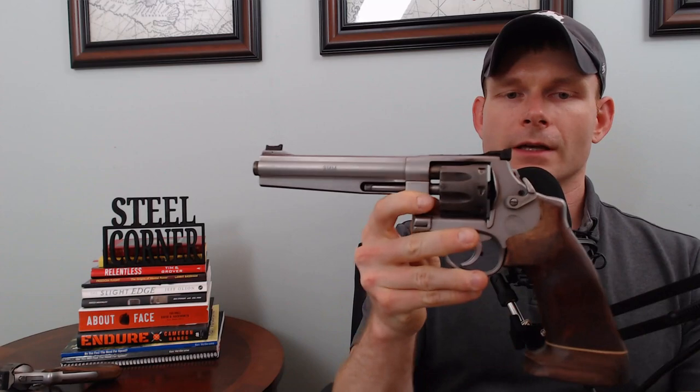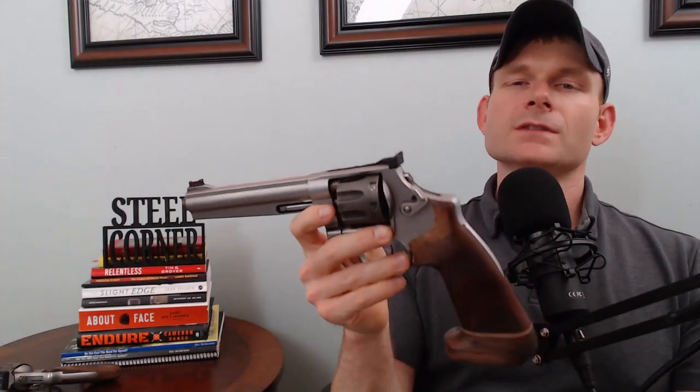For iron sight revolver, it is possible to go extremely fast. Once you get really good with an iron sight platform, you can run it almost as fast as your optic platform. The biggest thing when shooting ISR is getting your sight picture before you pull the trigger the rest of the way. You have time to stage your trigger in between targets and transitions on most stages — just confirming your sight picture and seeing what you need to see. If you can have the visual discipline to wait until your sight picture is what you need it to be, you can easily run grandmaster times with the iron sight revolver.